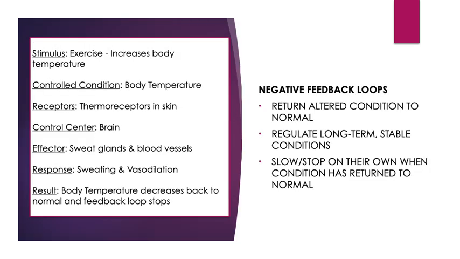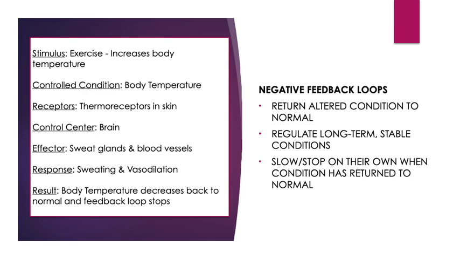We're going to start going through our negative feedback loop now. Negative feedback loops are things that return your altered conditions to normal. These regulate long-term stable conditions and are going to be the majority of the feedback loops that you see. What happens is we're going to usually have a stimulus in one direction, and then your response is going to cause that change in the opposite direction, which will turn this condition off. We'll turn this whole feedback loop off, and everything will be reset back to normal.